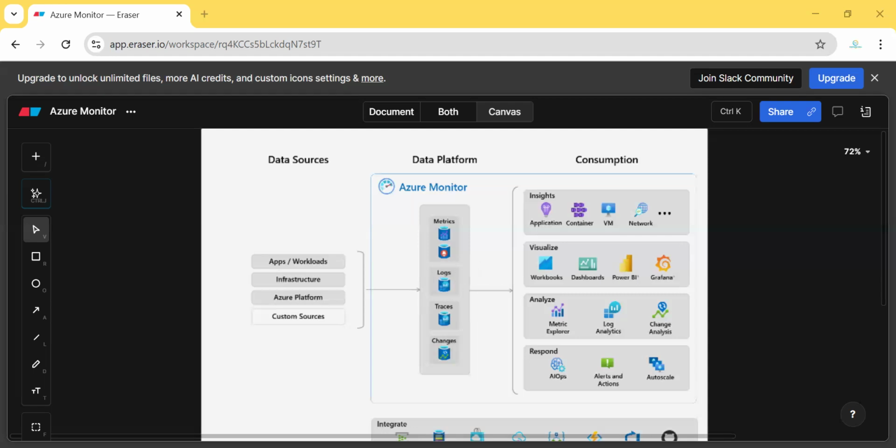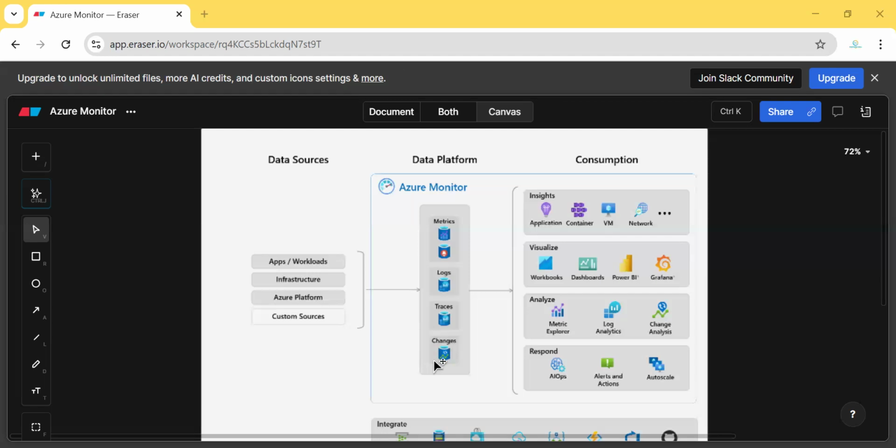Now traces. Traces are basically your path. They give you the entire path of your request as it travels through the different services and components, end-to-end. It will show you how your system was behaving as the request traveled, in the traces.